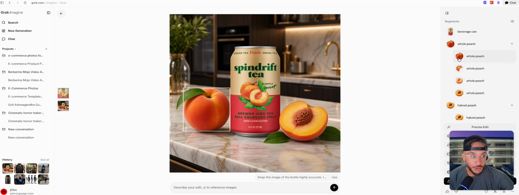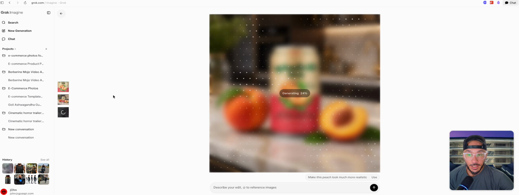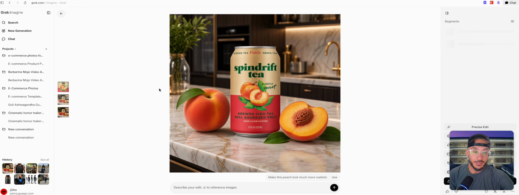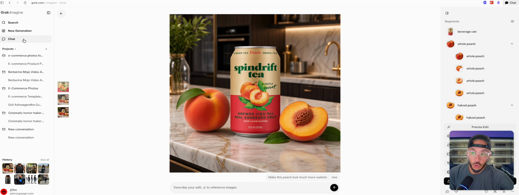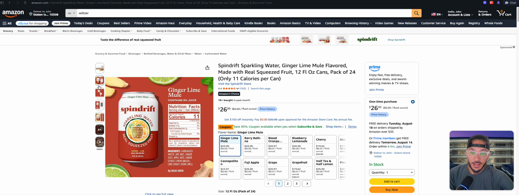Where it gets cooler is I could take the peaches over here, the whole peach, the half peach, and I can make the edits that I want to make over this, right? So I can click over here and I could say, make this peach look much more realistic. Fire that off, right? This is where editing takes a whole other level, right? So I could have given it the prompt to be a little bit more realistic, but I decided not to. But you can see here, lightning speed. Now, that is good enough in my opinion. Does it look a little bit AI? Sure. But is it better than what's currently on the listing? Absolutely. In terms of all this kind of stuff.